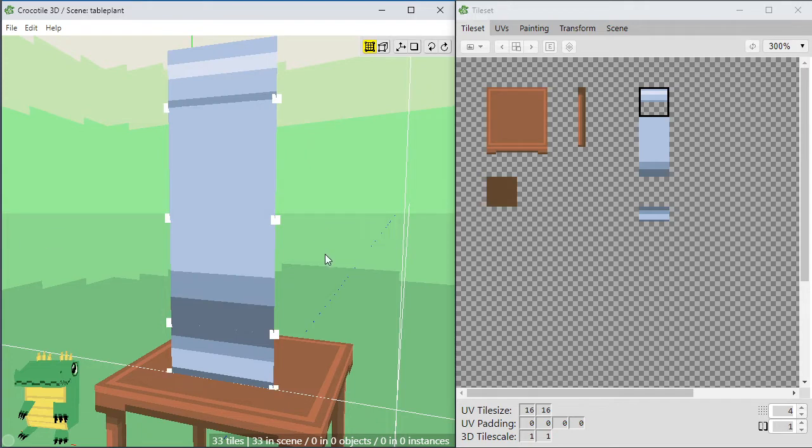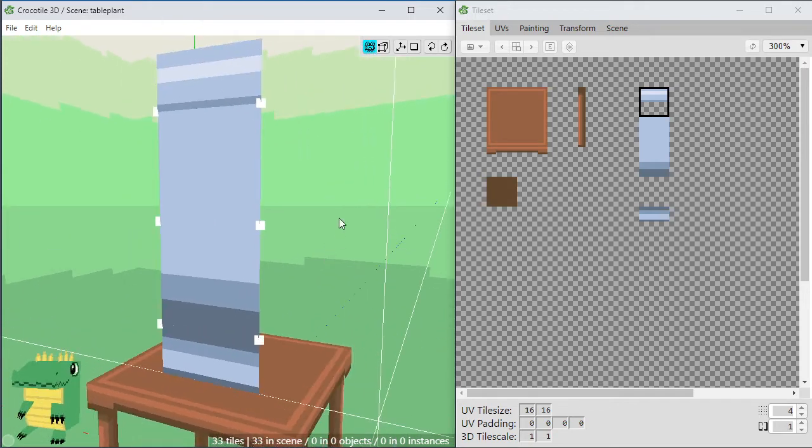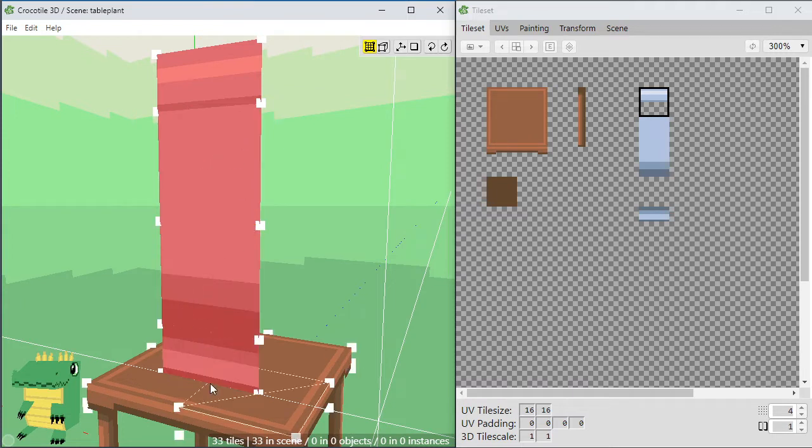Okay, so let's see here. I want to, what do I want to do? I want to split that there. I could split that in half there. Why not? And maybe, yeah, right there, I guess.